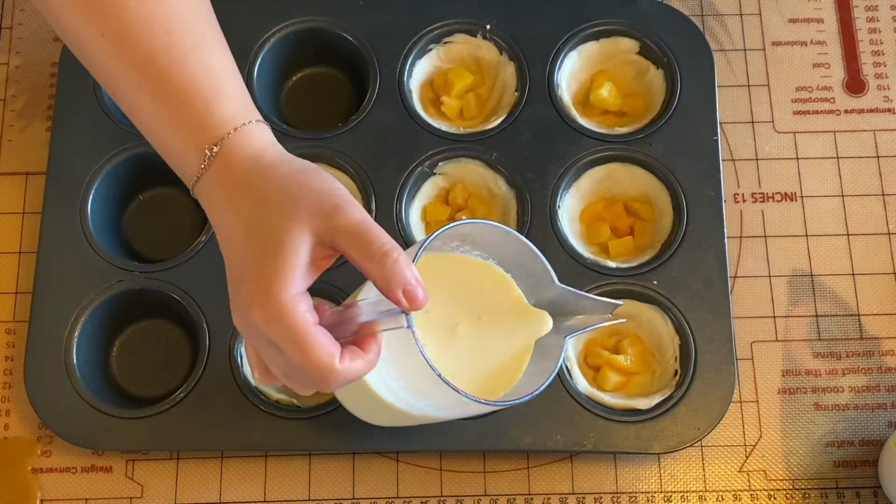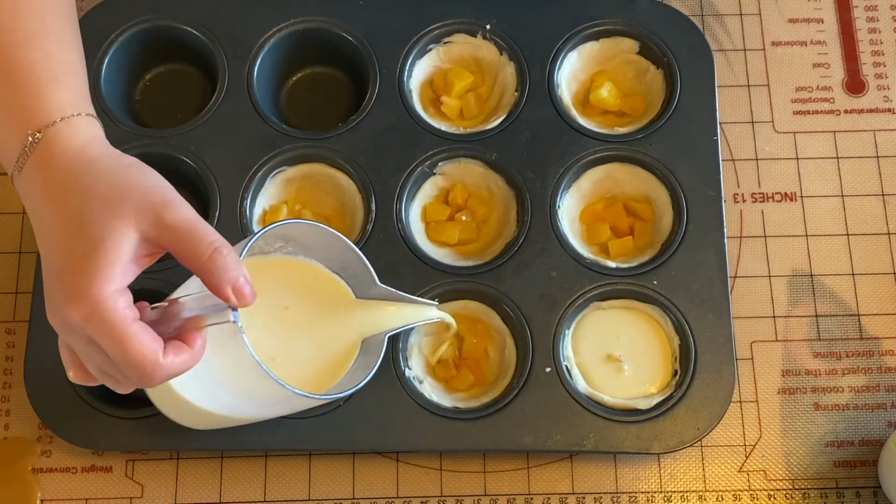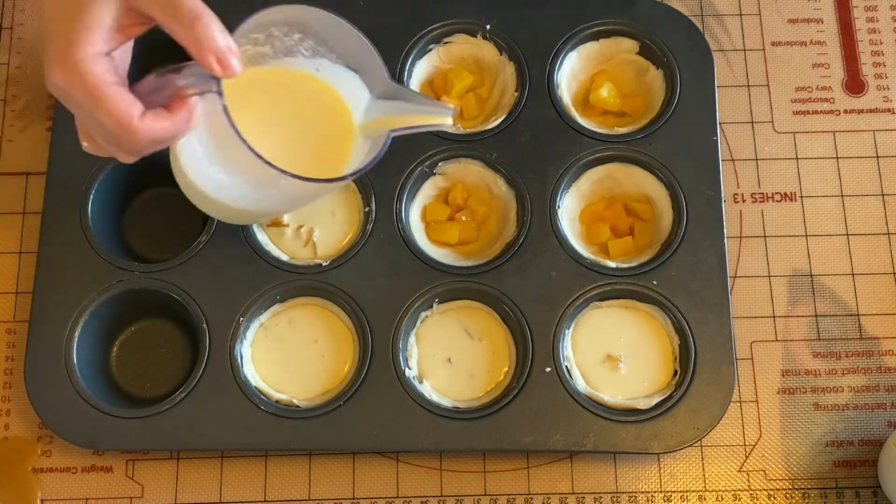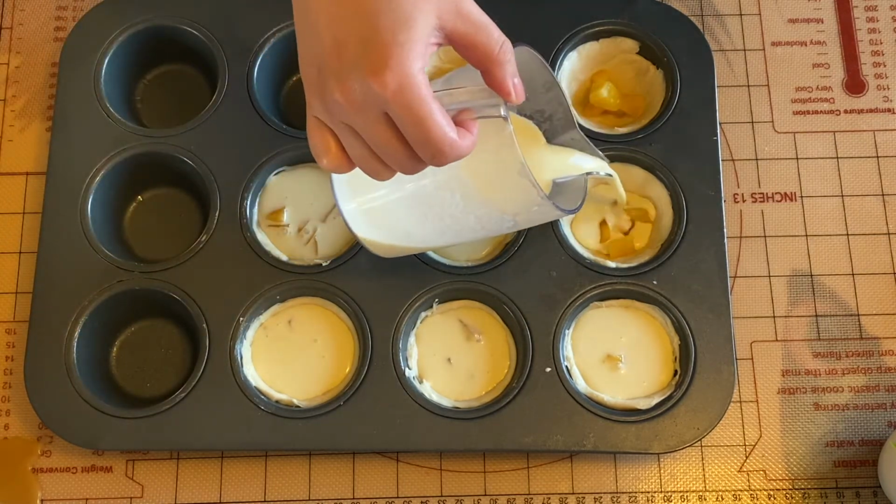And then we're going to pour all the egg liquid in the tart. Don't fill it up too much because you will need some space to rise in the oven.